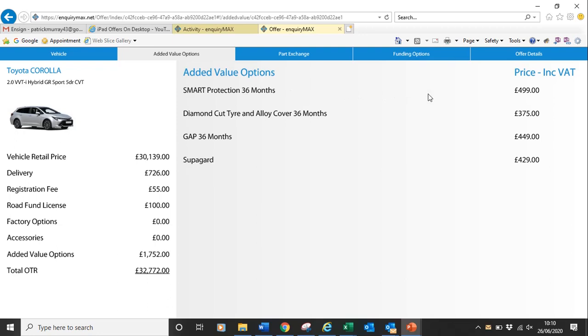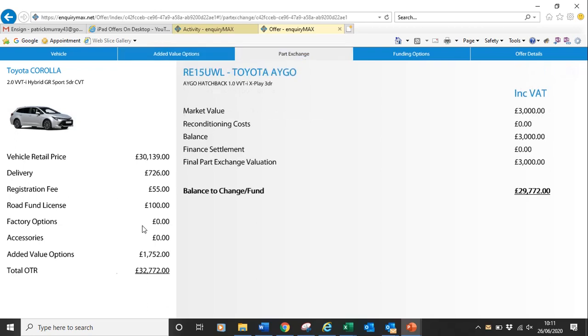So we've got the four main ones listed just here. So very much referred to the total price of the vehicle fully protected on the road is 32,772, containing 1, 2, 3, 4. Once you've done that, then obviously we move over here to part exchange price. So we give that a little click. So the market value of your car, Mr. Customer, is £3,000. Once we take that away from the price of your new vehicle, that leaves a cost of change of 29,772. Obviously, if there's any settlement, then you'll make reference to that as well.